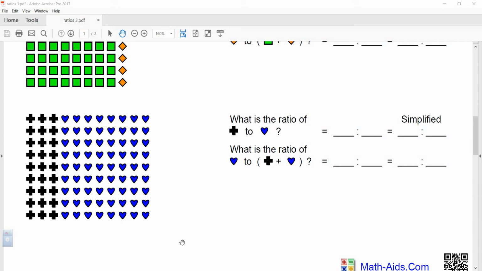But a quick review. A ratio is simply a comparison of two numbers. That's it, a comparison of two numbers, and those numbers usually represent something. For example, we could have a ratio of boys to girls. We could have a ratio of blondes to brunettes. We could have a ratio of tall people to not tall people. You can compare any two things, and we call it a ratio.